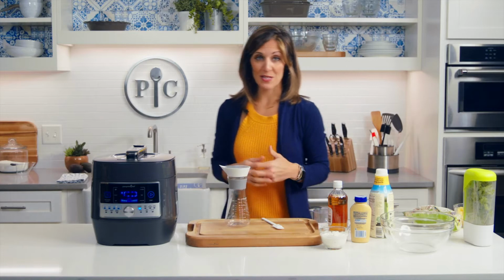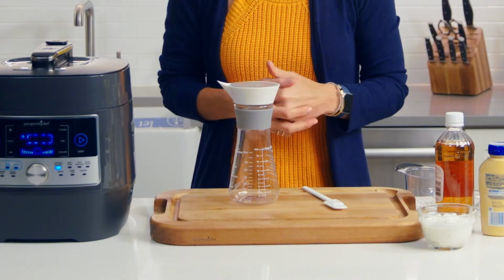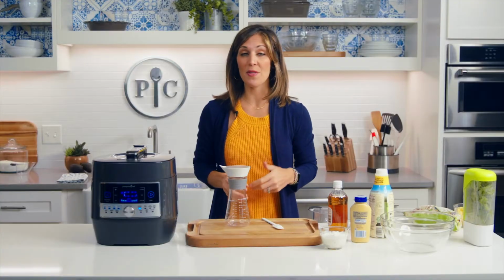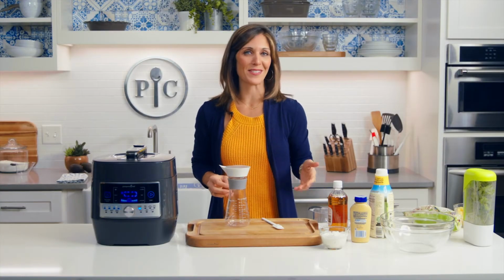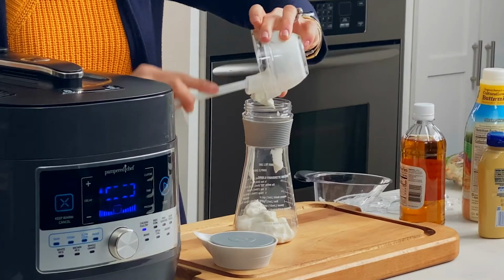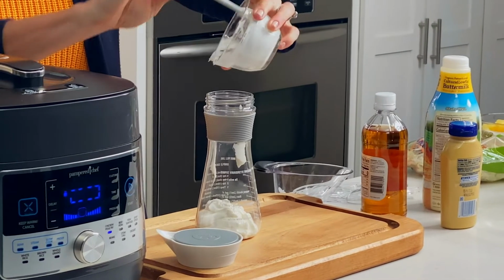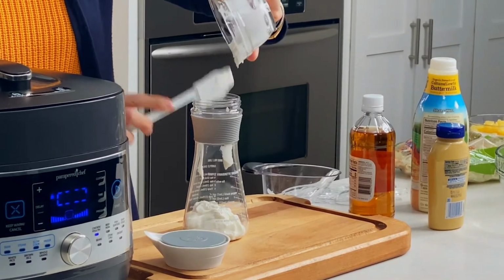So first I'm going to start with my dressing for the coleslaw. I'm using the creamy dressing that's right on the bottle of the Measure, Mix, and Pour. But I'm just going to swap the red wine vinegar with apple cider vinegar since we used it in the sauce. So I just have 3/4 of a cup of Greek yogurt. This is a really classy creamy dressing that's going to go great with the slaw and pair nicely with the tangy flavors of the barbecue sauce.